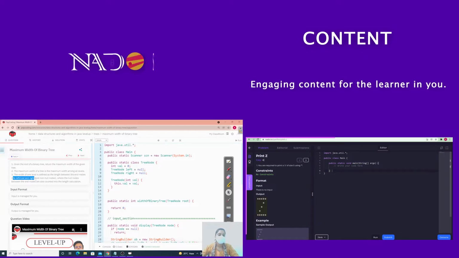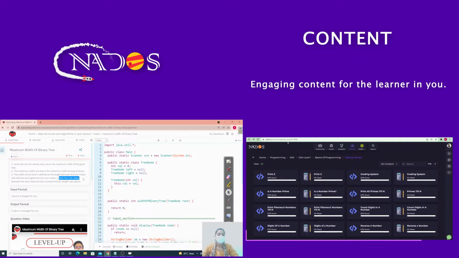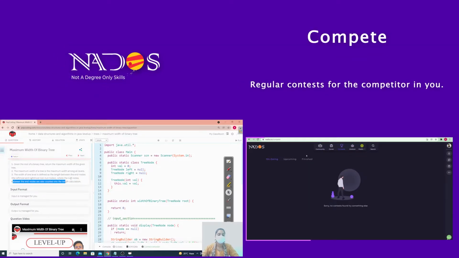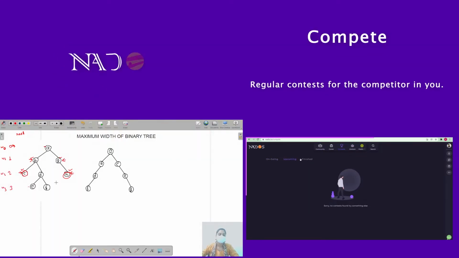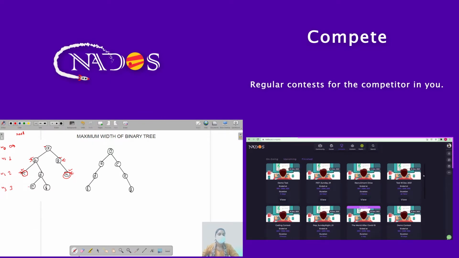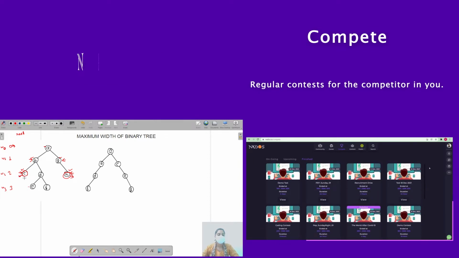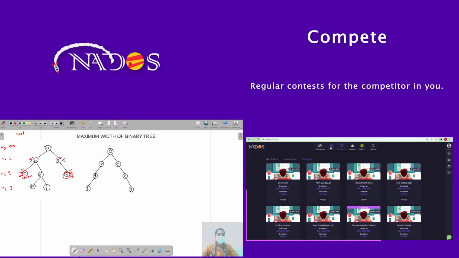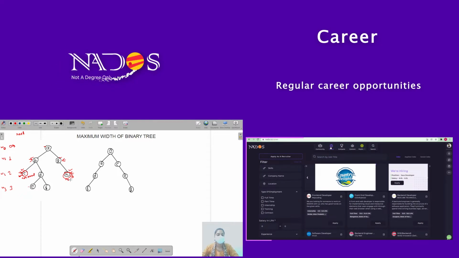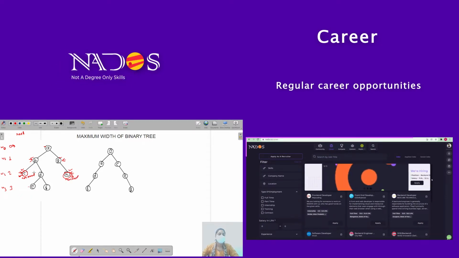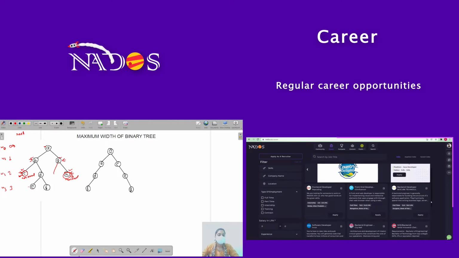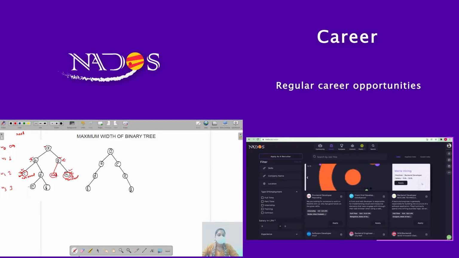The leftmost and the rightmost non-null nodes. So we have to find the length between the end nodes, and those end nodes should be non-null nodes. Okay, where the null nodes between end nodes are also counted. So this line says that we have to find the length between the end nodes, and those end nodes should be non-null, meaning these end nodes can't be null nodes. And the second point is that we also have to count the null nodes between them.